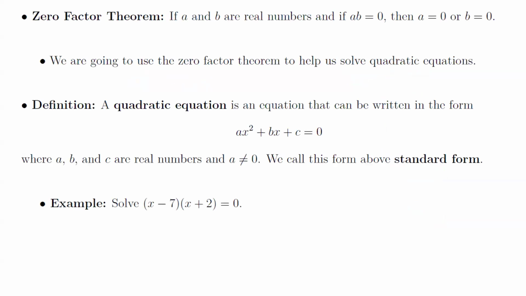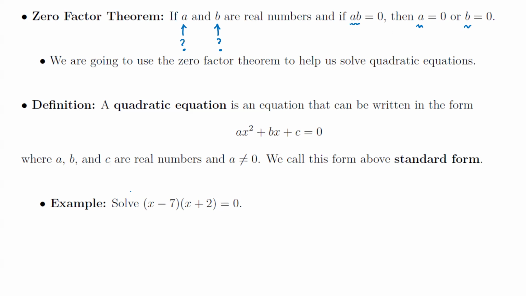So what we're going to use is something called the zero factor theorem. And what it says is that if you have two mystery numbers, I don't know what A is and I don't know what B is, but I do know that if I multiply the two together, I get 0. Well, the only way that can happen is if either A is 0 or B is 0, right? There's no other possibility, because if both A and B are not 0, then when you multiply them, it's not going to give you 0 as the product. Okay, so that's what the zero factor theorem tells you.